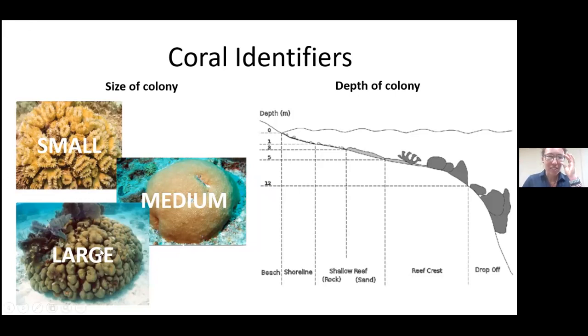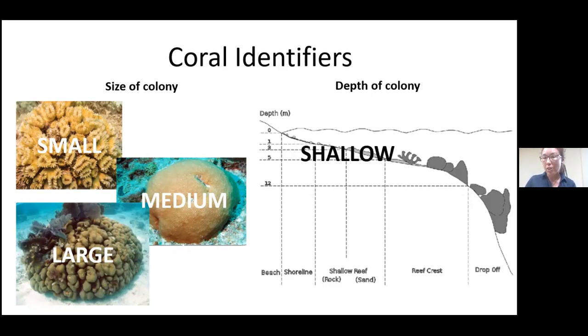So that coral colony down in the lower left-hand corner, that's an Orbicella annularis, or a lobe star coral. And difficult to tell from this photo, but that's probably about 2 meters across, or 6 feet or more across in diameter. So, if it's a U-shaped coral, it's large, and you can kind of go from there in your description. And then what depth is that coral in?